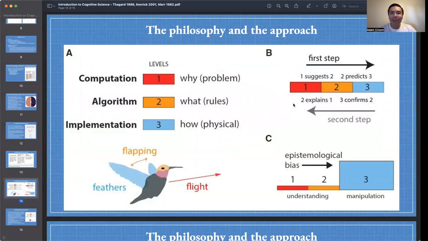This is a very nice picture that helps to clarify the distinct levels of understanding, as well as sort of like the epistemology and the methodology behind it. Okay. So to make this clear, like what's the computational level of understanding? Okay. Well, we know that this has to do with sort of like a problem to be solved cognitively, right? Cognitively, this bird needs to fly, right? That's sort of the goal, the ecological objective that has been imposed on this entity. Okay, so cool. We know that what it needs to do is this. It needs to fly. Okay.